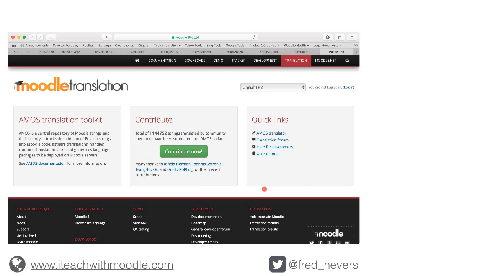And please do understand that the AMOS translation kit is not just for Moodle core, it's also for the plugins that have been submitted by the community. So for example, the certificate plugin or the checklist plugin, or all those plugins that are not done by Moodle headquarters, are also available through the Moodle translation tool. Okay, so if you're not a programmer, for example, but you have specific skills in language translation, that's a way that you can give back to the Moodle community without a huge amount of effort.